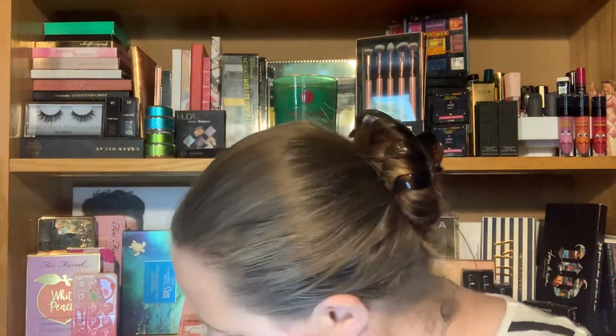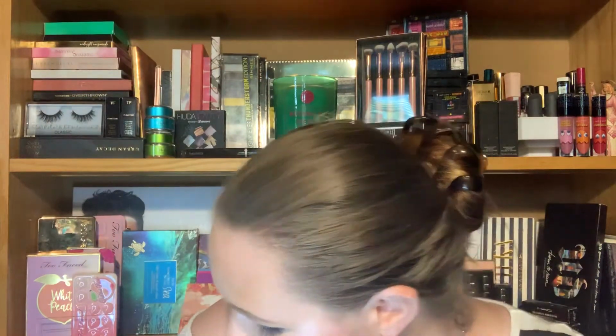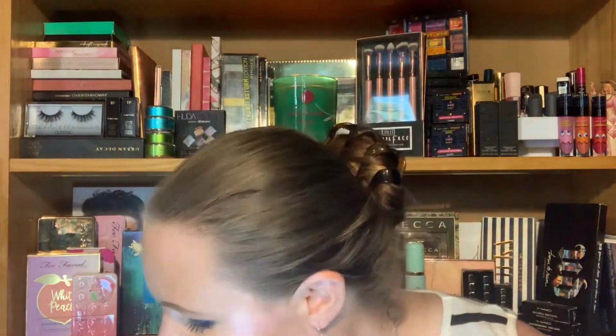Okay. And the next item is something I actually have and I use all the time. I have the box down here for it. I'm going to show you my box too, because I just got this and I use it almost every day before my makeup. It is the Glam Glow Glow Starter Mega Illuminator Moisturizer in Nude Glow. Mine is Sun Glow. There is the big box and the regular box for it.